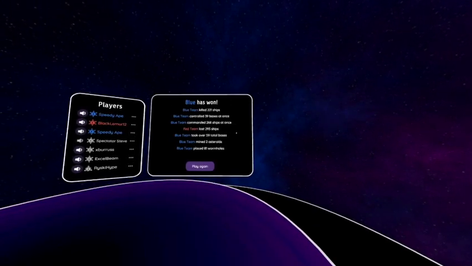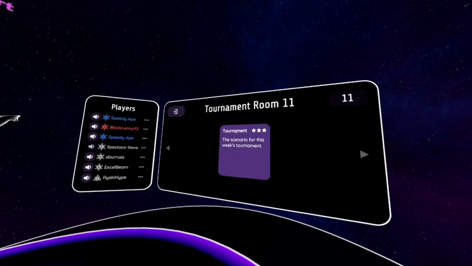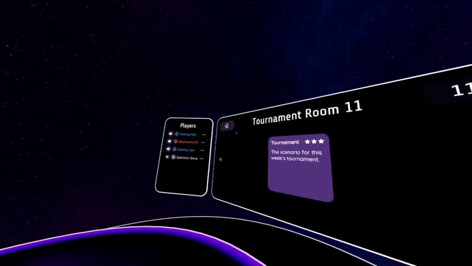Yeah, I'm loving this map too. You're right, this is really exciting because you get to see all that verticality. Planets are out there and just all around the map. It's a lot of fun.